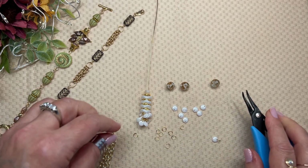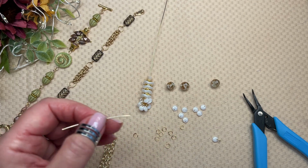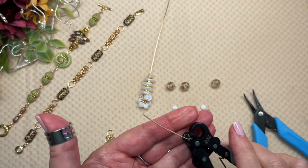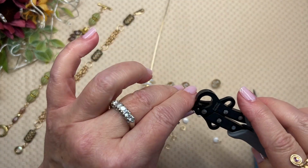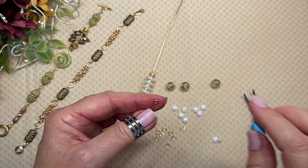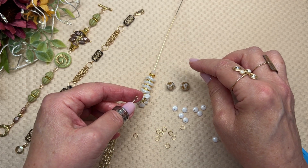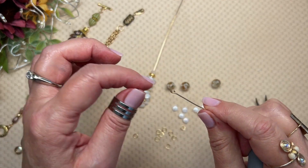And now I'm going to make another little small component here with this 20 gauge wire, and I am going to do a 1.5 millimeter loop on this little piece here, and I'm just doing this so that I can fit more of these little lentil beads. I wanted to use them all up, and I wanted this little section of my pendant to be really full. So let's see if I want to attach it first. I think I'm going to just make this component. So this is going to look a little strange.